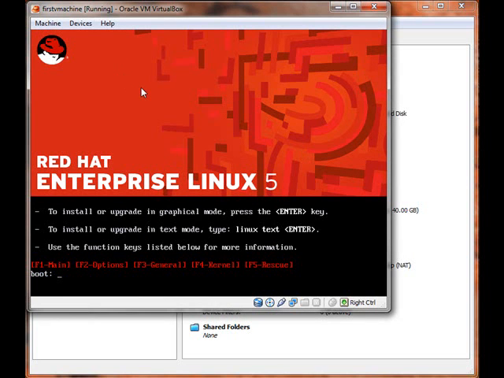But before that, to enter into this virtual machine, click anywhere inside this machine, and my control is now inside this virtual machine. To release your mouse, press right control button once and your mouse is released. So now we will press enter so that our installation begins.